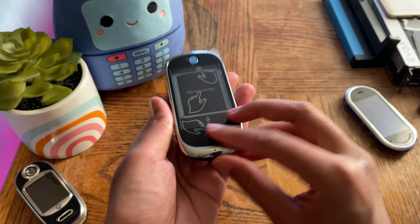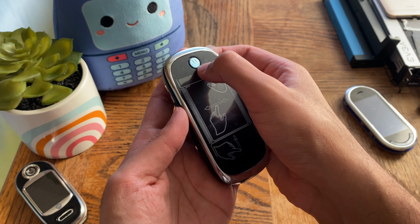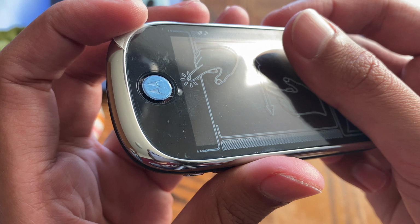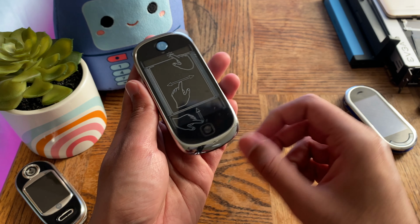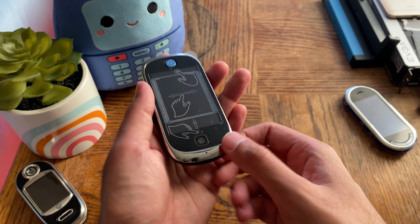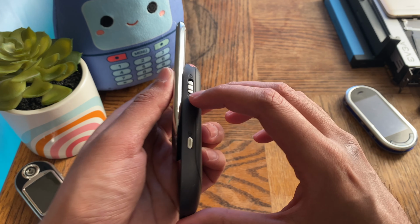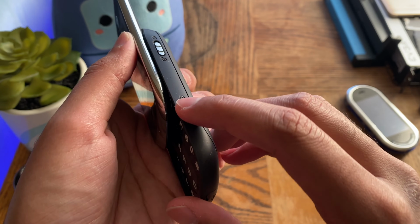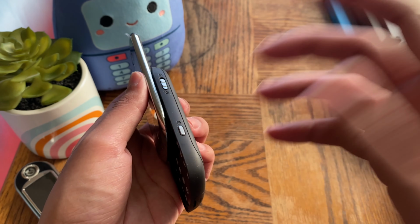On the front, as you can see, pretty minimalist Motorola logo over there. It's got that slight film. Or is that the logo just being blue? I can't tell. I think it's got a sticker over it. And the display over there, with a single home button and microphone over here. Slide it up, we have the keyboard. And moving on to this side, we have the lock switch. So up to lock, down to unlock. Camera shutter button. Let's see. Okay, so it's not an autofocus camera, so it's only a single press to take a photo.